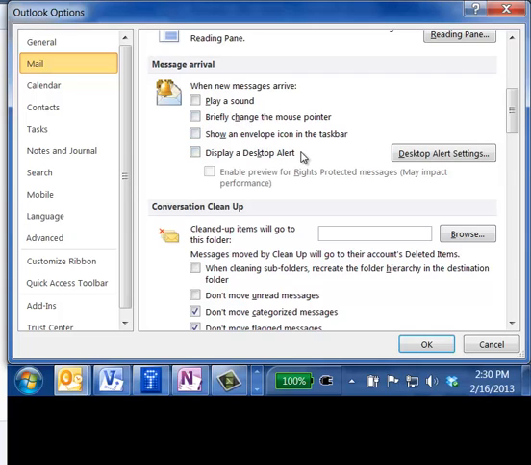Also, the desktop alerts can be very, very dangerous if you're doing a customer presentation or something else where you're sharing your screen and an email message comes up with something you don't necessarily want everybody else to see. That can be a problem. So my recommendation is turn them off.